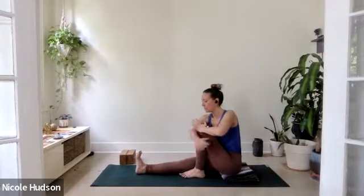And then take your right arm around. Take your left arm behind you for your twist. Lengthen on the inhalation. And as you exhale, start to rotate to the left. Now you might take some time to adjust here. And again, notice what happens if you're rolling forward. Maybe you unravel a little bit to lift up, find that length, and draw your shoulders gently down and back. Four full breaths here.